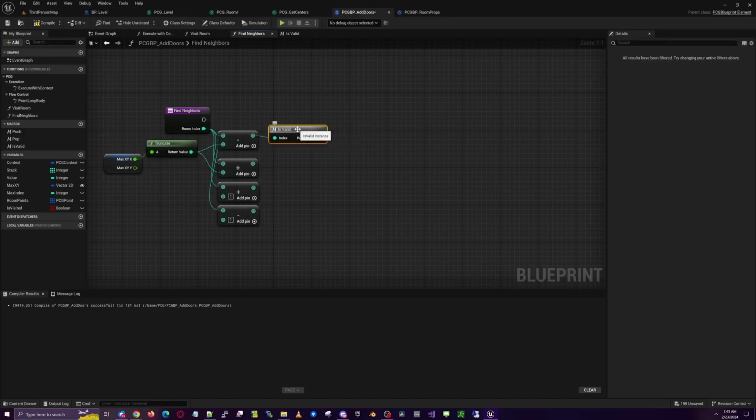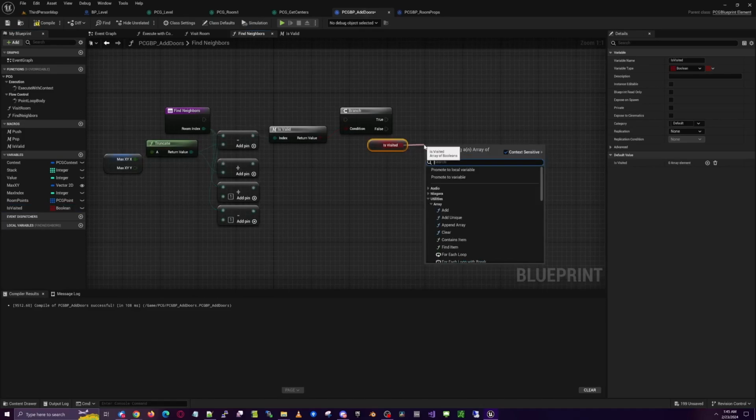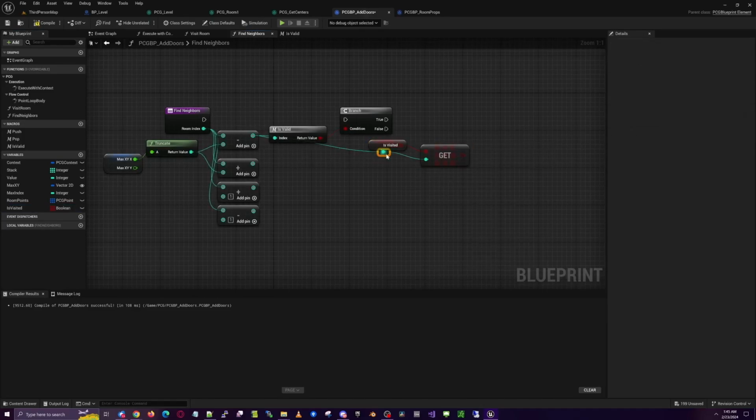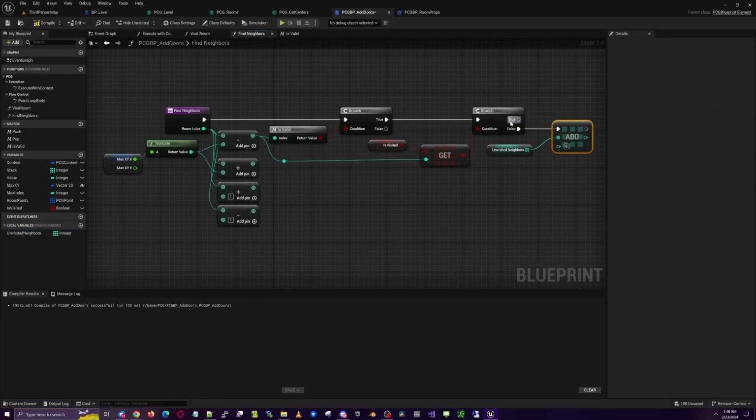Actually, I think we can test if it's valid, and then we want to branch. If that is valid, then we're going to check if it's visited. We want to get that is visited, and then we want to get copy. And now we know this is valid. We can test it. And if that's also true, we'll branch again. And then let's have a local variable here, unvisited neighbors, which is an integer array. Get that here, and we'll add, we want unvisited, and false, we'll add this to that array. So we want to do that for each of these four, and if either this fails or this fails, we want to continue on to the next one down here.